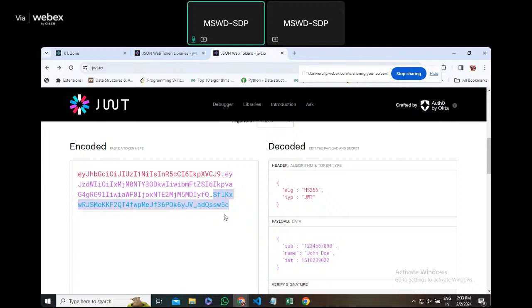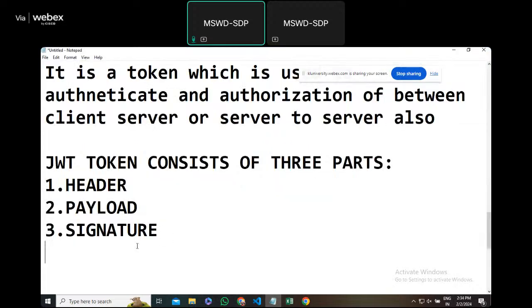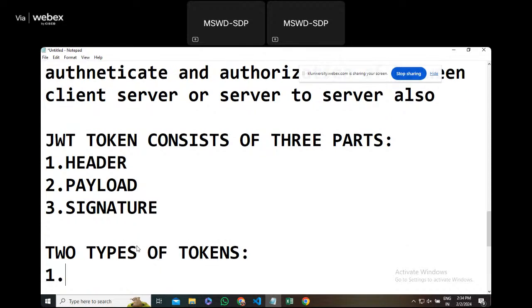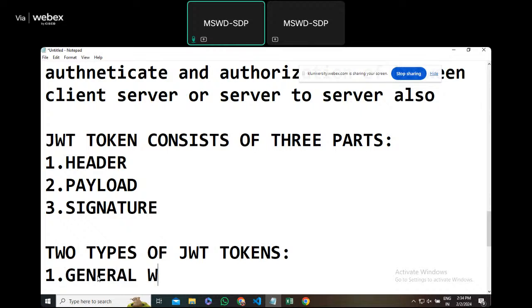Just move on to the notes, please, and write down that there are two types of tokens. JWT tokens are again of two types. The first one is the general web token, and the other is the refreshing token.